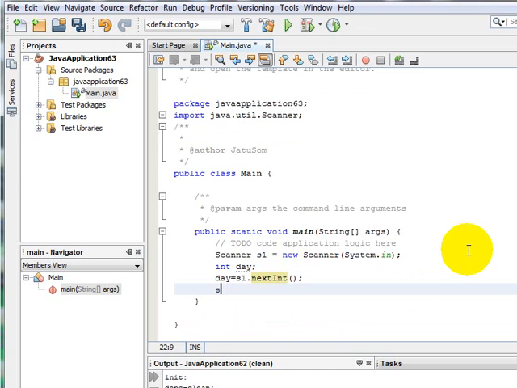Now we want to check what exactly is there in day. Switch day, the day variable is being tested. Now we are writing case 1.